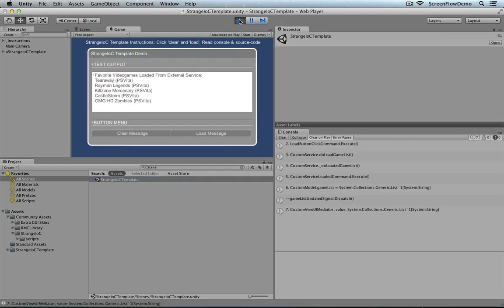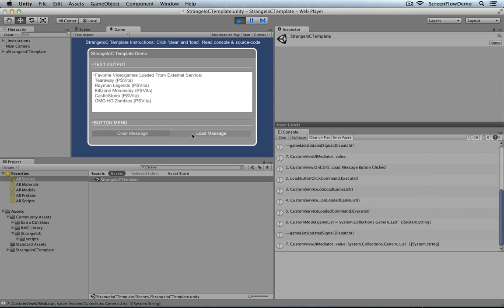And what I do here is I put some simple UI out using OnGUI, just the basic native GUI within Unity, and have a text field which shows a list of items and then 2 buttons that let you clear out those items and load in those items. So reviewing the full functionality here: clear, load, clear, load. There's not too much to it, but it's loading from a local file that has a list of PlayStation Vita games, just for some sample data there.